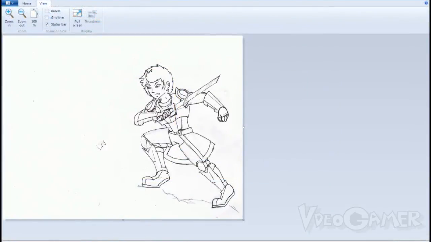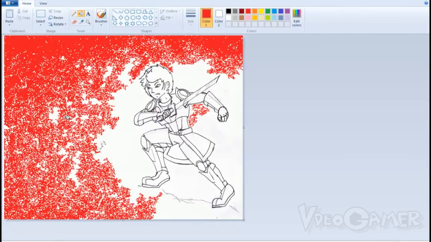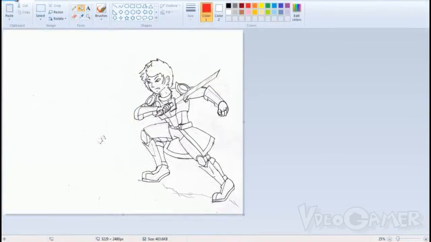As you can see, we got a pretty good picture here, but we can't really simply take the paint bucket tool, take the color red, and just paint. No, we can't do that. We're not allowed. It's an invalid action. We're gonna hit Control-Z a lot of times, so we act like that didn't happen. So, we can't really work with this at the moment, but I'm gonna show you a cool technique that Paint has. I don't know if anything else has it, but if it does, here's how you'll be able to find it.